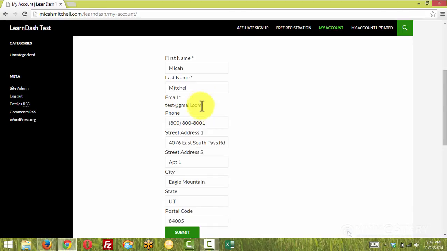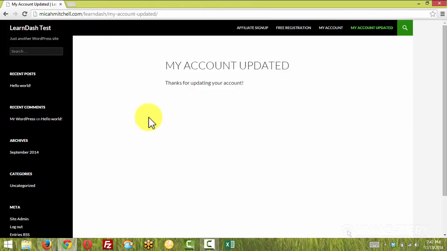And again, you don't want them to change it, but what you could do is say, if you'd like to change your email, please contact support, and then you could do that manually by changing the record inside of Infusionsoft. Now, let's say somebody does go in here and they do update this. So instead of 8001, we just did 8000, and I hit enter. So you can see it's running the Infusionsoft form just like always.